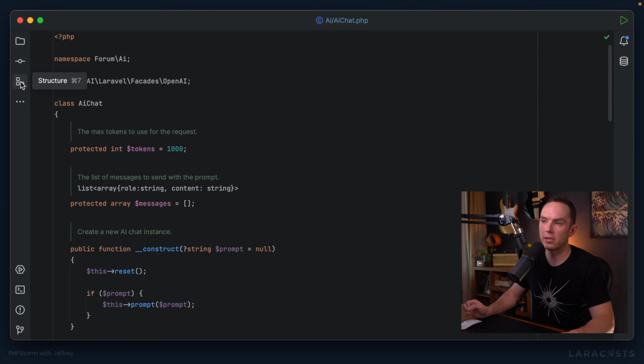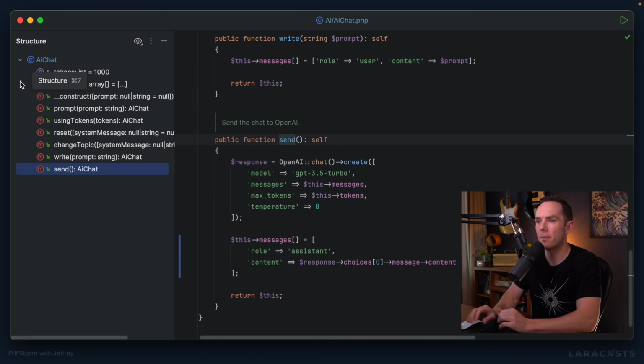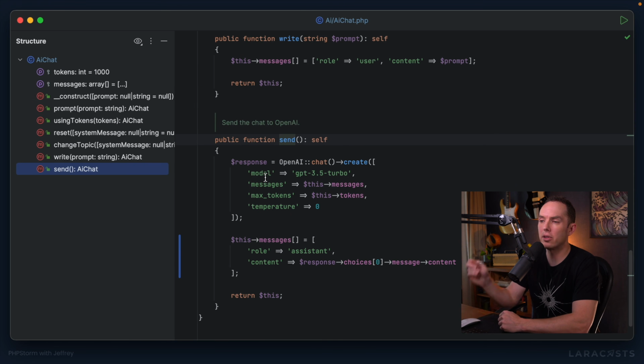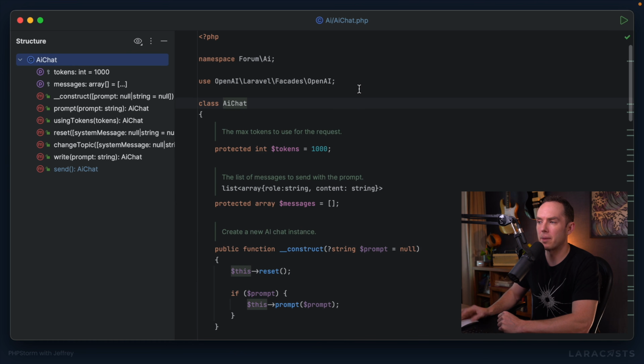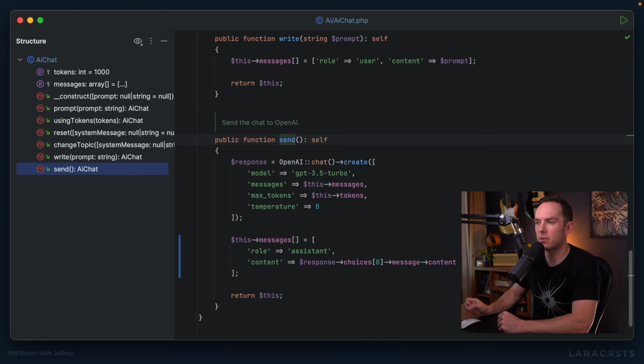And yeah, I want to choose this one here, Structure, or again, there's a keyboard shortcut that defaults to Command 7, or bind it to whatever you want. There we go. So now, yeah, I see the symbols for all of the methods within this single class. And yeah, it looks like send popped up, so it instantly navigated there. If I click at the top, it'll bring me to the declaration of the class. So yeah, that would be one option.